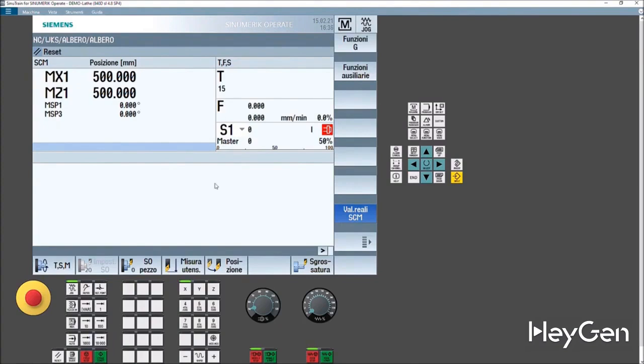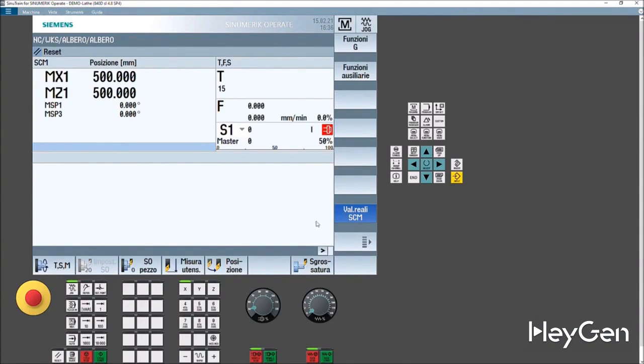Today's video wants to start showing you the main features of ShopTurn. ShopTurn, like all conversational systems, needs proper collaboration between what you program in your main program and the tool table.